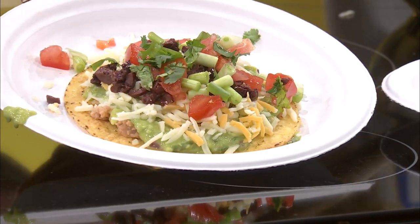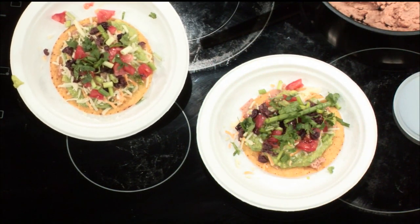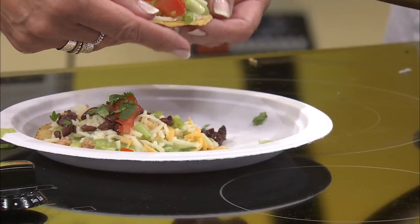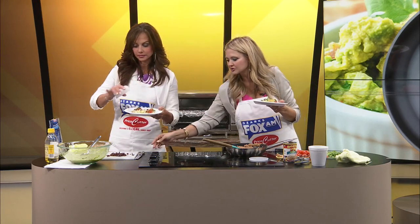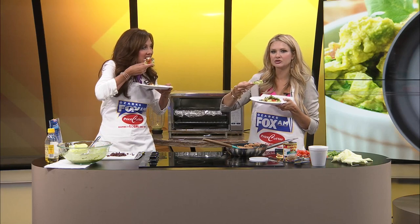Looking at this, this salsa recipe looks great. But I would add tomatoes and black olives. Do we have salt in that? There is salt on the vegetables — you'd salt the vegetables before you roasted them. That's right. So that's the only salt, and then you've got a little bit with the olives. You might need more. Tomatoes always need a little bit more salt than you realize. Take a big old bite with everything on it.